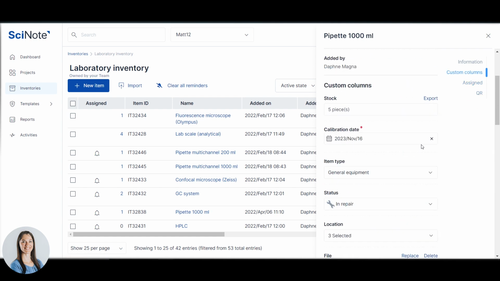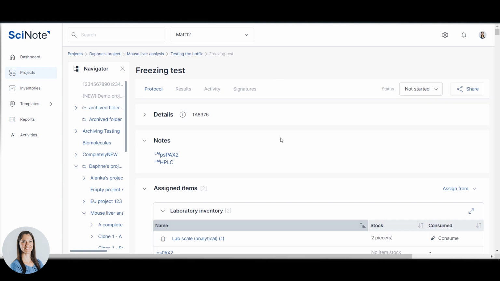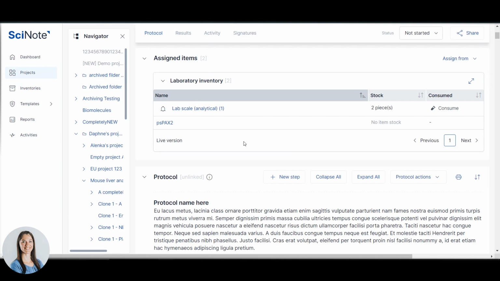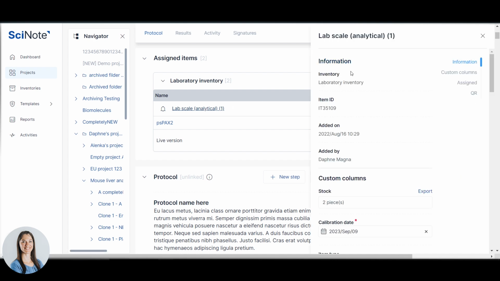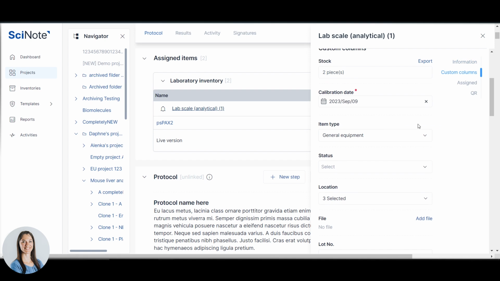What we also get with the editable item card is the capability of editing items across all pages in Synode. Not just inventory as it used to be up until now, but also, for example, on the task screen. Here I have a task with 2 items already assigned in the assigned items, and I can open the item to see the item card and directly edit or update the things that I want from the task screen. It works basically the same as from inventories. I can just update it, click away, and it will store the updated data.